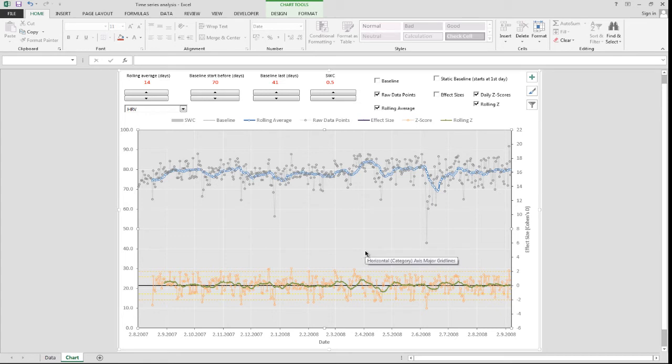And I will still maintain my critical thinking until we get more data on this. So that's how we can use the rolling average, the individual z-scores, and the rolling z-score. I'm gonna shut these down quickly.